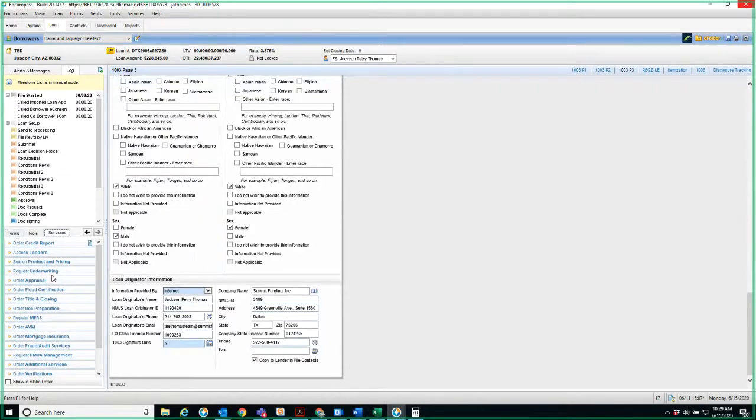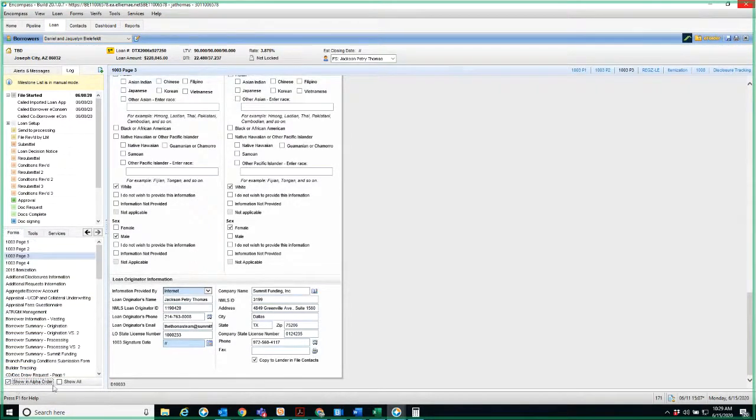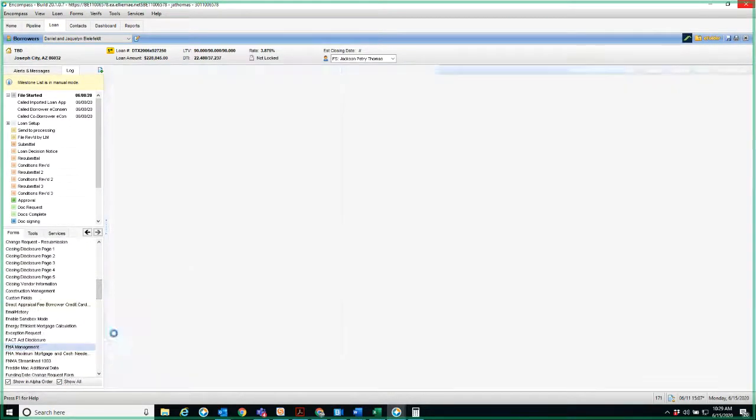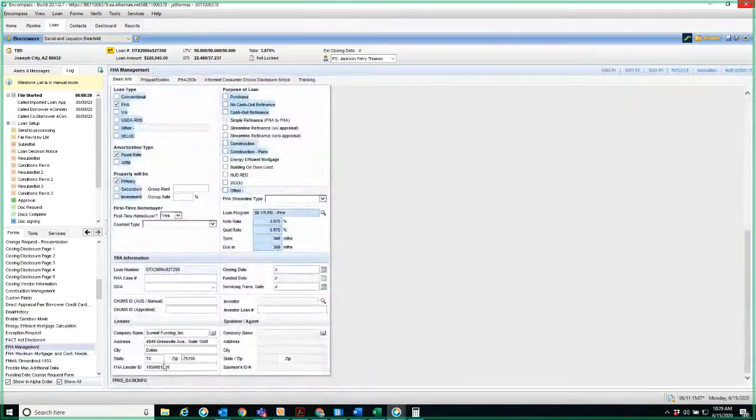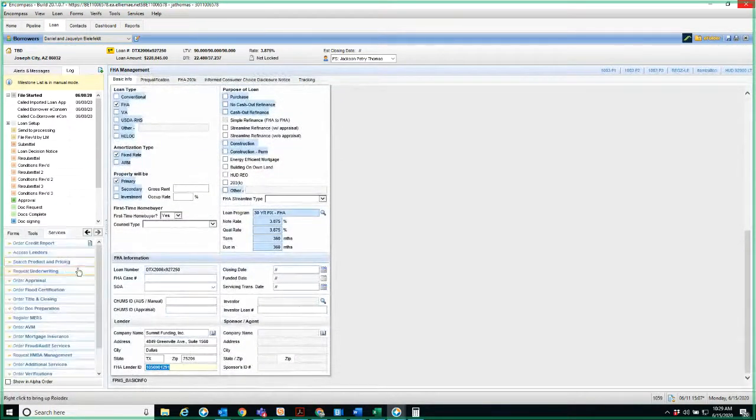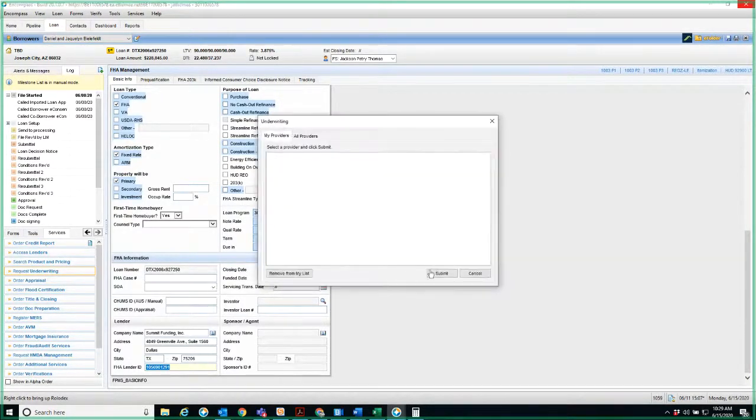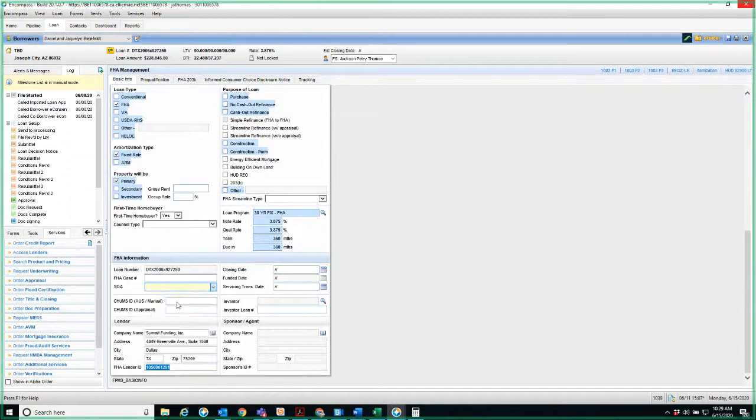Looks to me like we probably, oh, you know what, let me check to see if we have the FHA lender ID. Sometimes we have to manually type this in. I really wish it would auto-populate, but for some reason. Oh, okay, good. It did. Either you typed it in or it auto-populated. So, oh, we need to put SOA. It's a 203B because it's an FHA loan. So 203B is your standard FHA loan. All right, so we should have enough to run AUS.